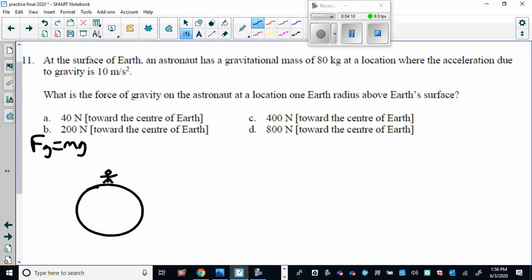However, it's probably best that you do this question just using ratios and relationships. That's always a preferable method, because then you can apply it to any situation. You can make generalizations about situations as opposed to having just specific numbers. So at this point, he's on the surface of the Earth, and this is 1 Earth radius, and then we're going to move him up here so that he is now 2 Earth radii from the center of the Earth.